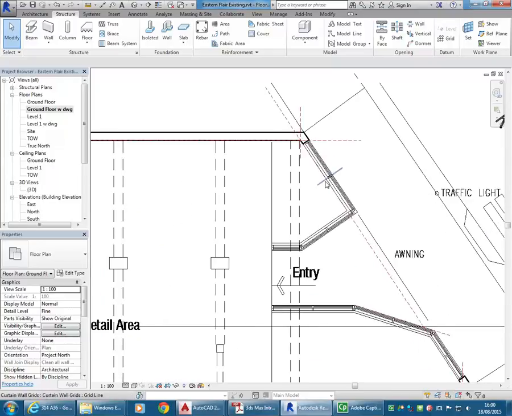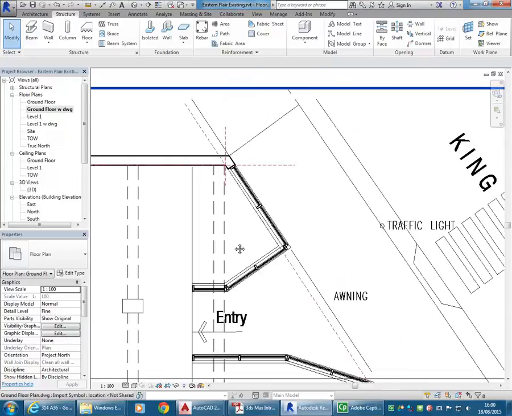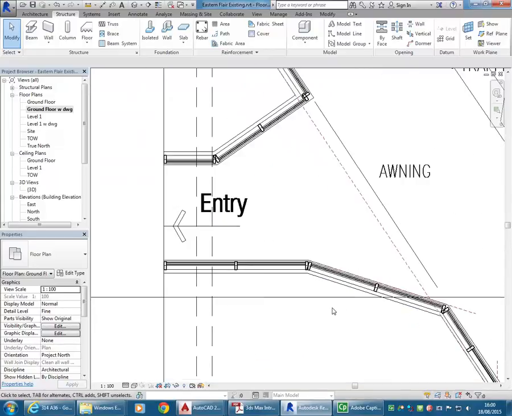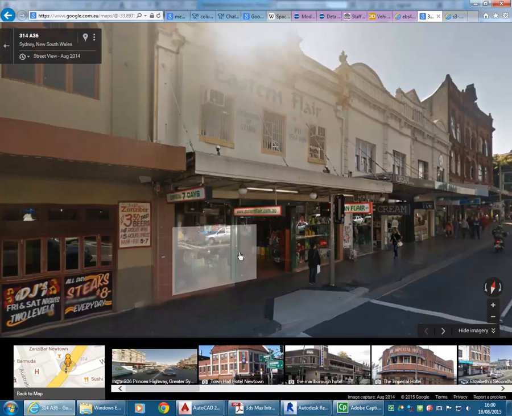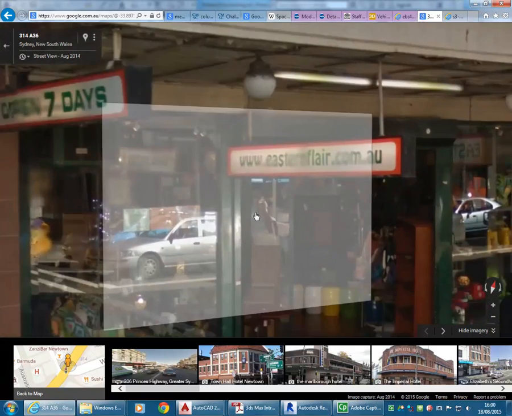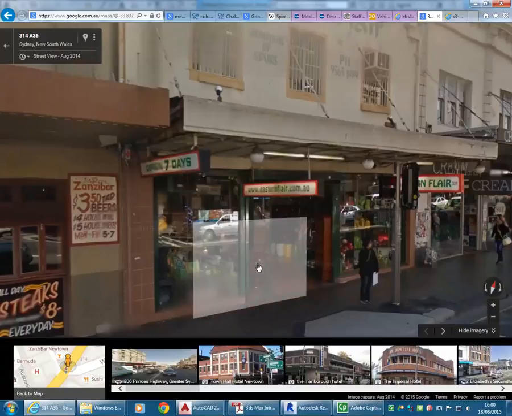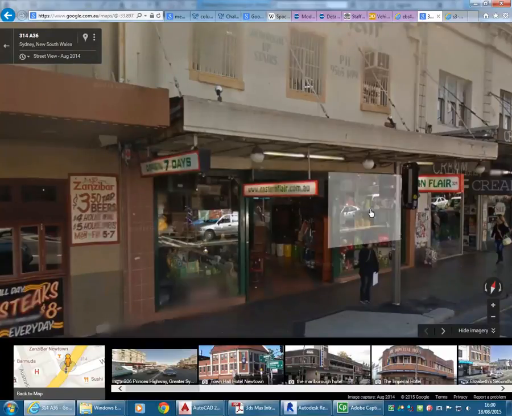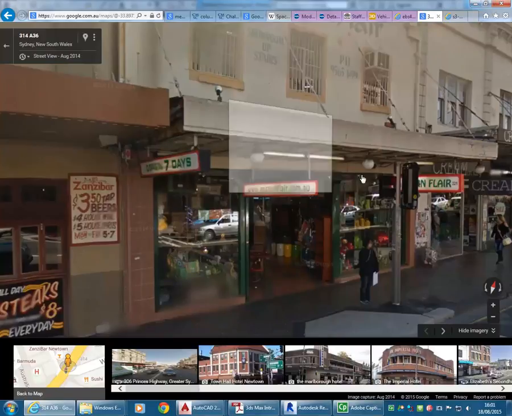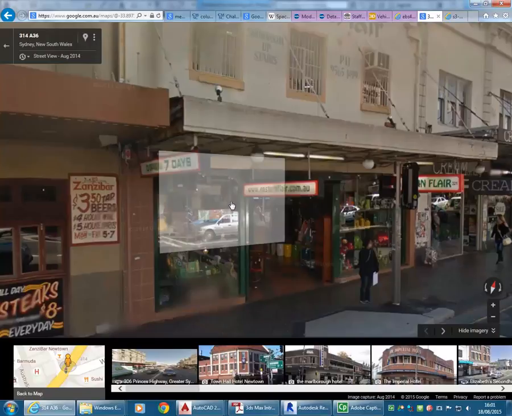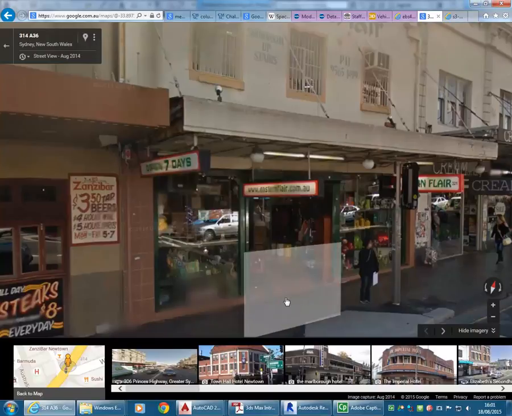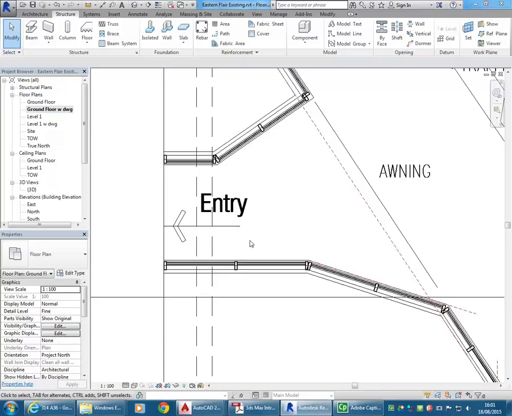Okay, so we've got enough of the shop front modelled. If we have time later, I will show you how to modify the shop front to make it look like the existing shop front, and that'll be a good chance to look at the curtain wall tools. But since you're probably going to change it, it's not critical that you model it exactly as it is. But again, if we get time, I will try to show you that. It's a good way of looking at those tools.